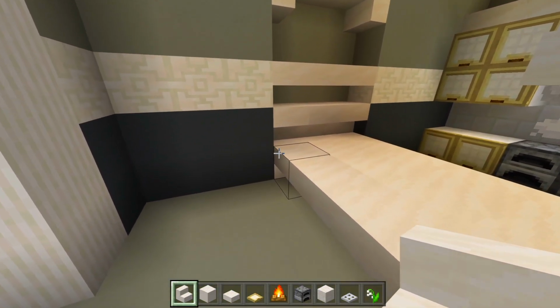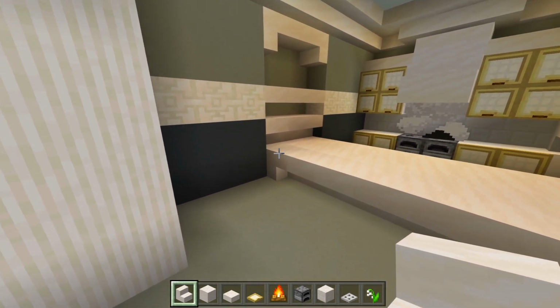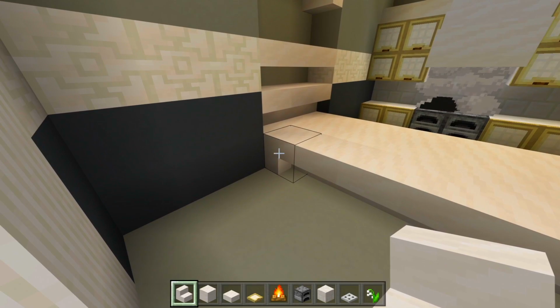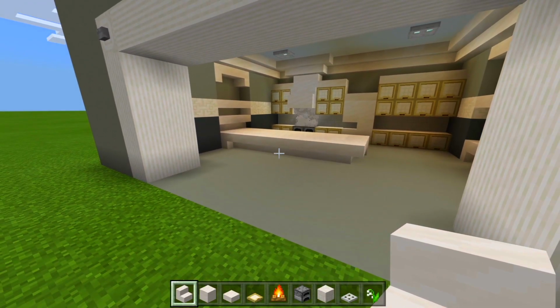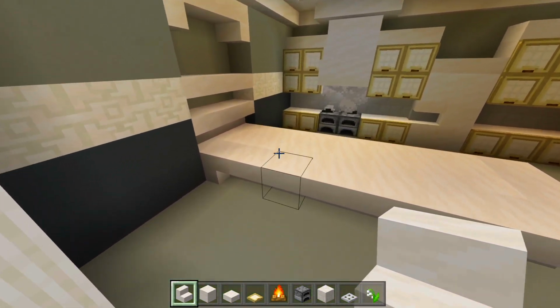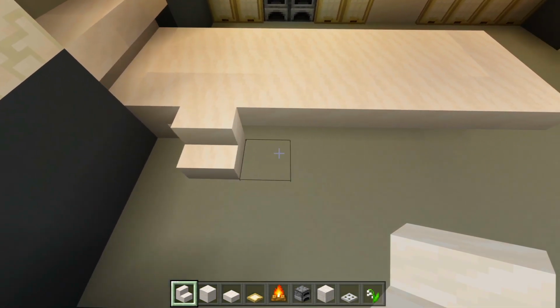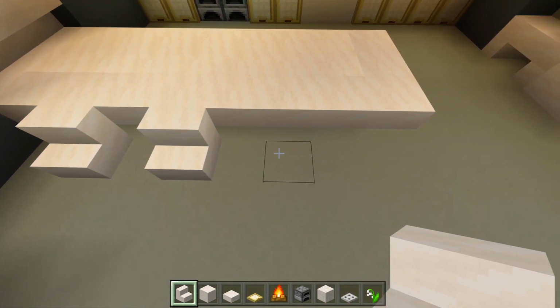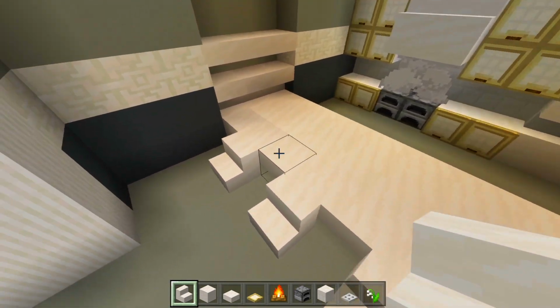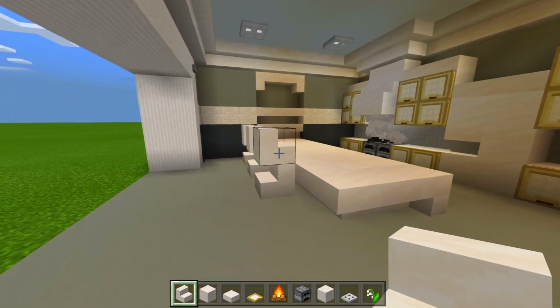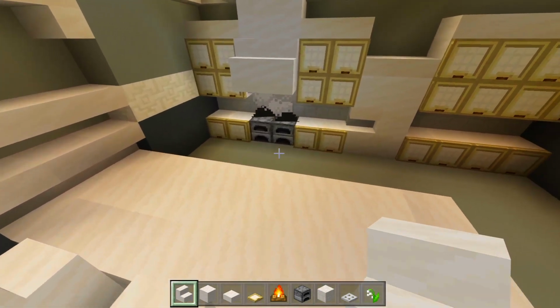So I'm looking at this space right here. I'm actually going to curve this stair like that. It just looks a little bit better instead of having that random little space of the quartz. So I think that looks better. So now I'm going to have a stair like that. I'm just marking out where the high chairs are. We're going to skip over a space, have one there, and one there. And then on top of that, in the opposite direction, we'll have another stair, so it looks like some high chairs.